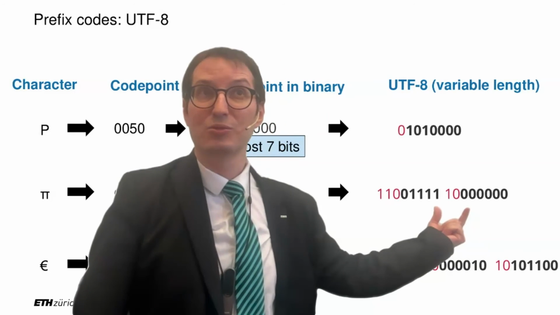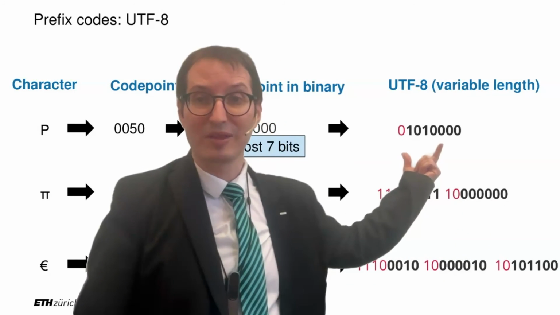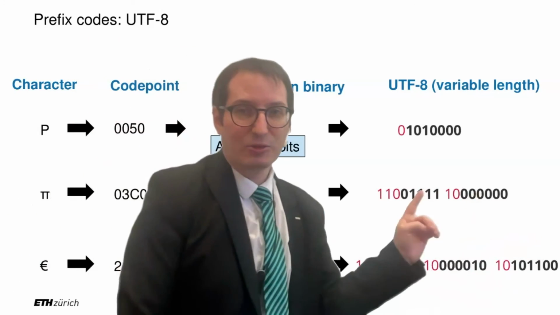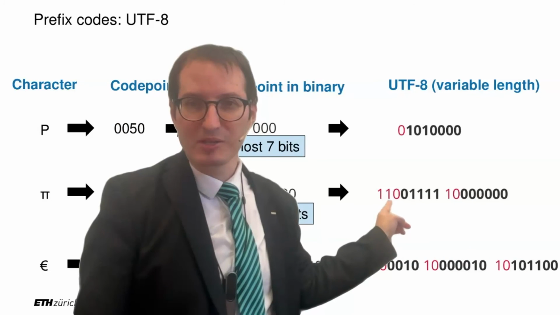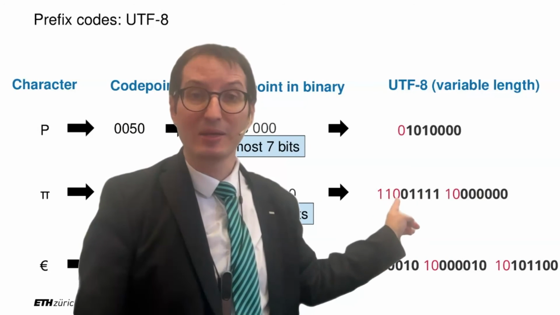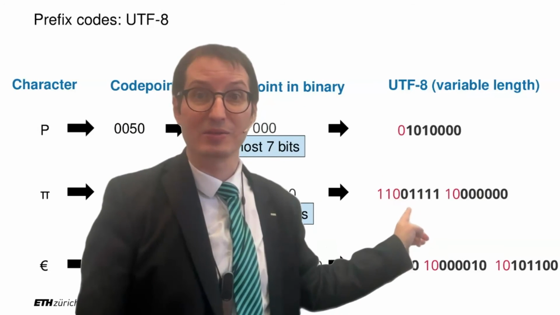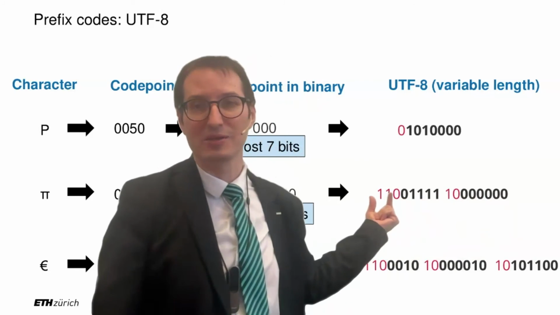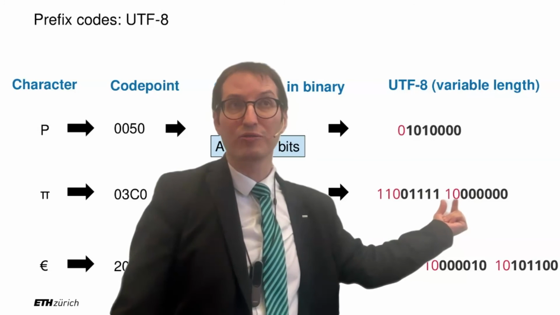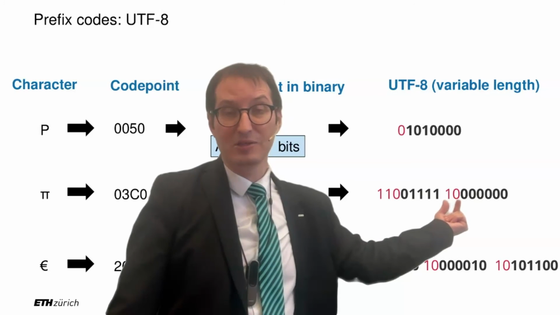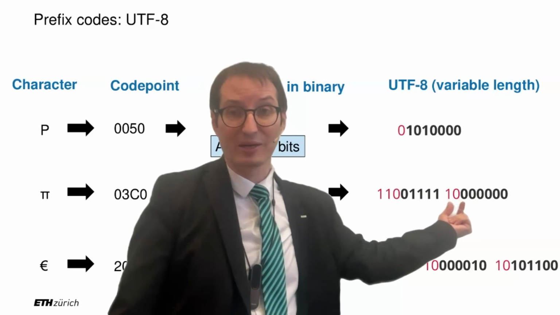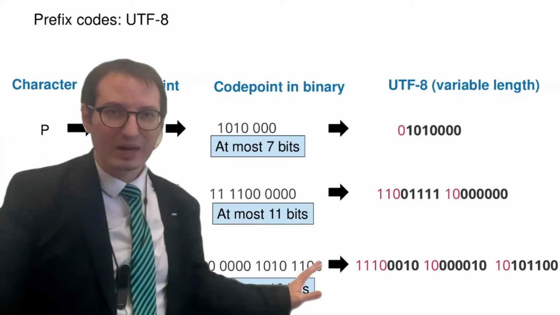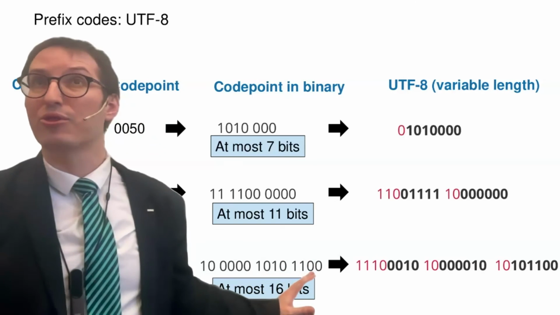Now you see, this is where the elasticity happens, because here we have 8 bits, here we have 16 bits. But it works as a prefix code because this 110 that I see right here is telling me there are 2 packets. This 110 tells me exactly that. I just need to read that, and I know there's going to be 2 packets. And the 10 in here is a confirmation that this is another packet. Now, if I have a more recent symbol, like the euro, for example, at most 16 bits, then I need 3 packets.